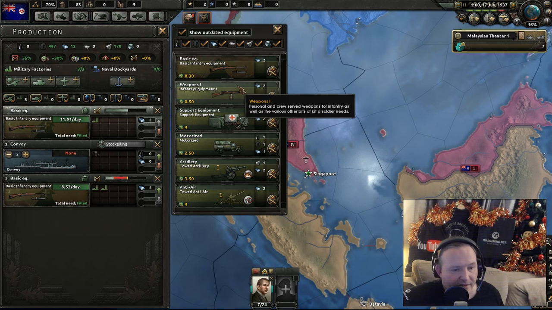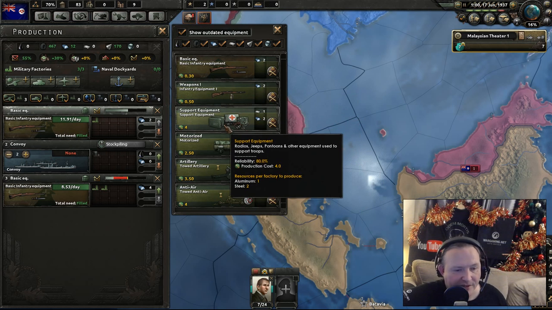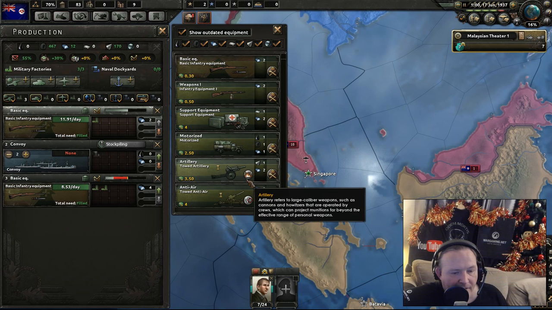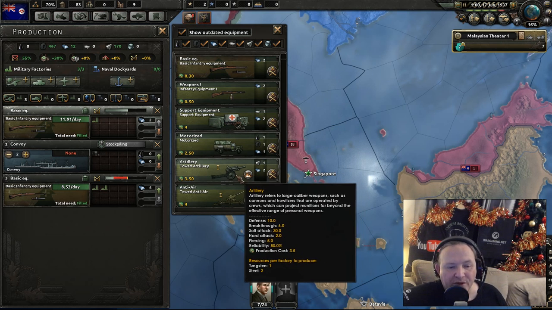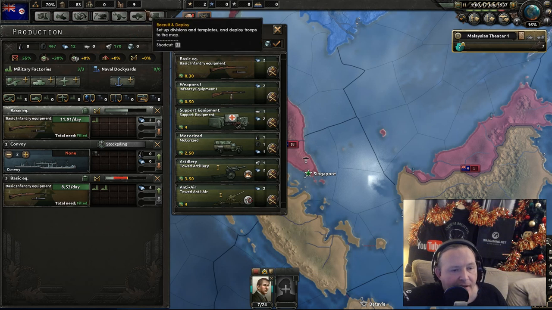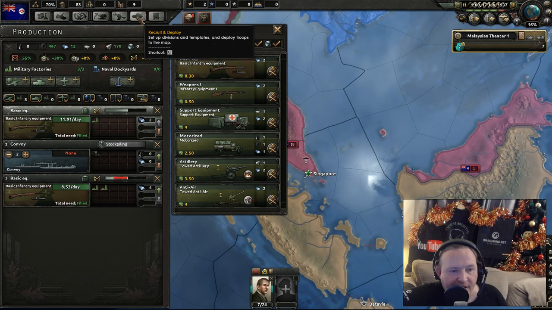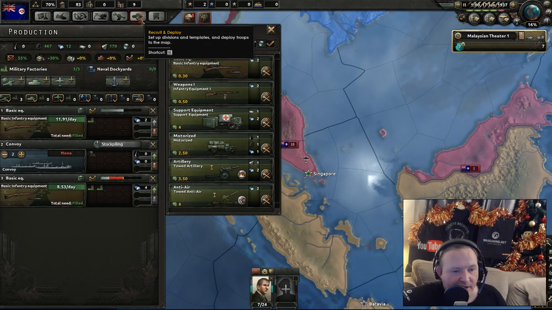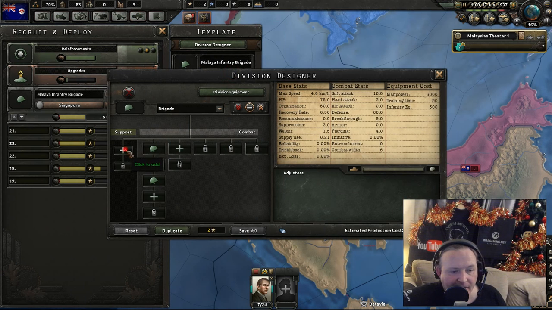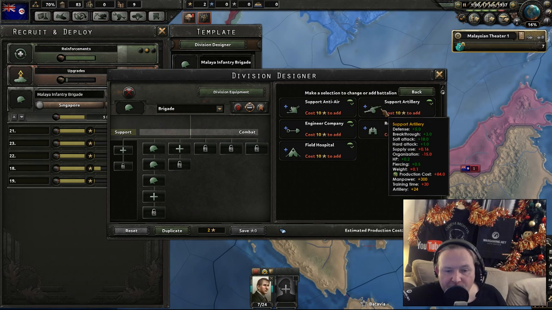Now, towed artillery, support equipment. We don't even have the points to put these in. So, let's have a look at the upgrades that we could well do. So let's look at the recruitment side. Edit. Now, support artillery. We need, let's have a look. Artillery.